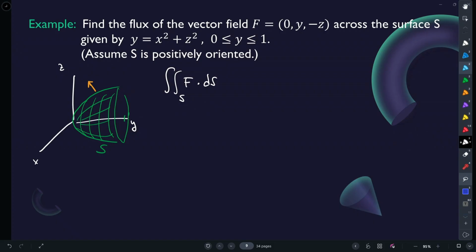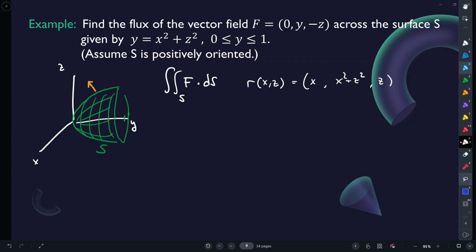So first, I want to parameterize this surface. So what I'm going to do is parameterize in u and v. Let me just parameterize using the coordinates x and z so that we follow what's in the picture instead of introducing more variables. I'm going to parameterize with respect to x and z. And then the points are going to be x, then z, and the y coordinate is given by x squared plus z squared.